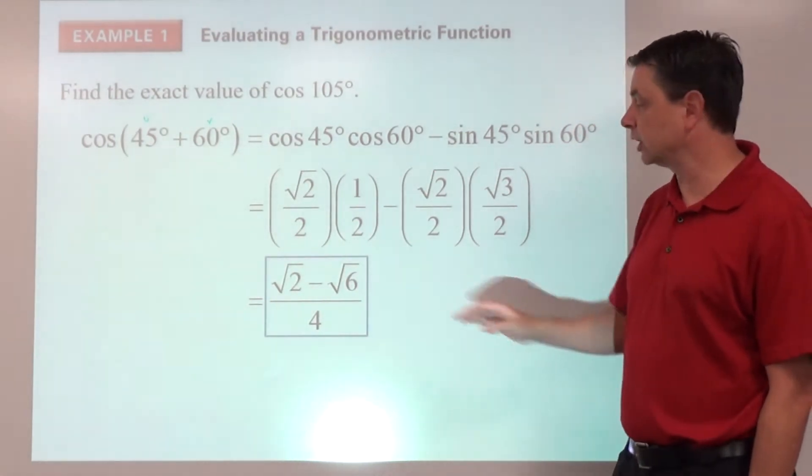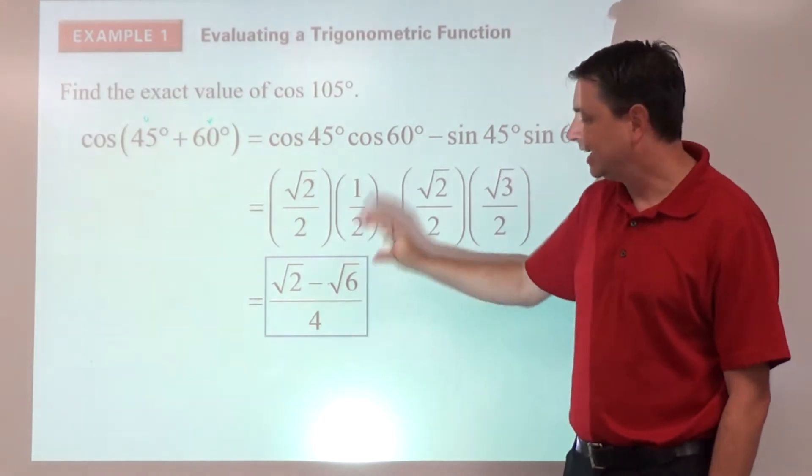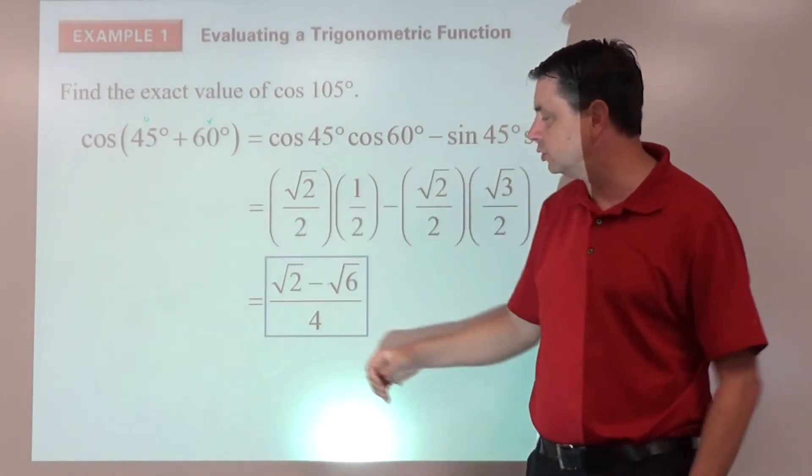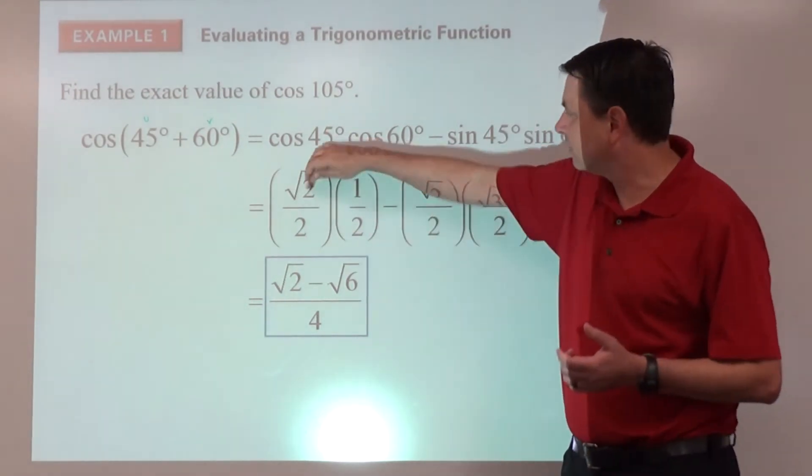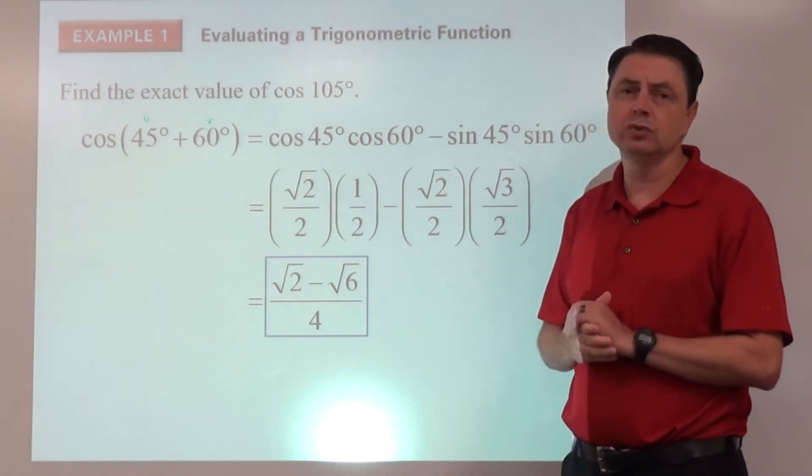Now, a little bit of warning if you're looking at the back of the book for that kind of answer. It's going to do something very strange, which is to factor out a root 2. So it'll be like root 2, parentheses, 1 minus root 3. Factor that out. It's a very strange way of approaching it in this case, and I do not recommend.